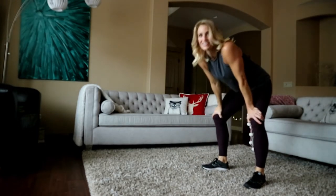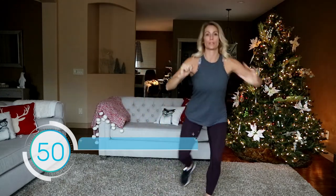Whew, grab some water. Okay, let's go for a squat reverse lunge combo. So you're gonna squat in the middle, reverse lunge, squat, reverse lunge. All right, we're counting our squats. We're going for 50. Here we go. So it's 1, 2, all right?